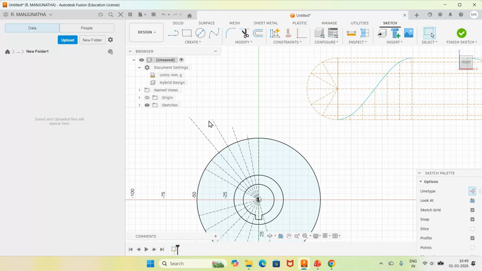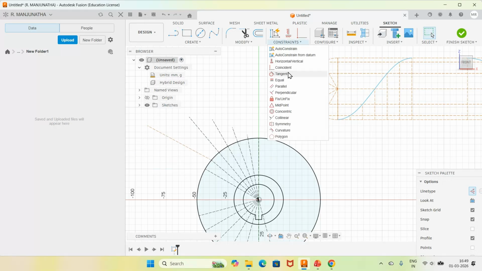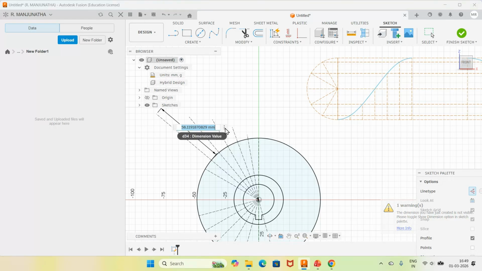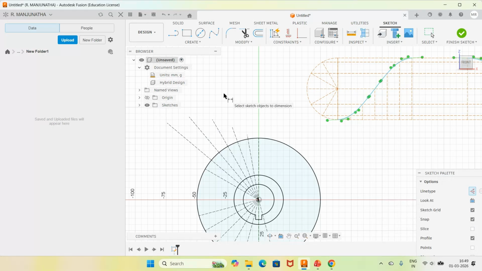Again, you go for line, select this and draw a line of any length. Again, go to constraint, go to collinear between this line and this line. And again, go to dimension, select between this and go to measure, measure this one now and say enter. So you'll check this dimension again. It is 46.651. And if you try to check this also, 46.651.